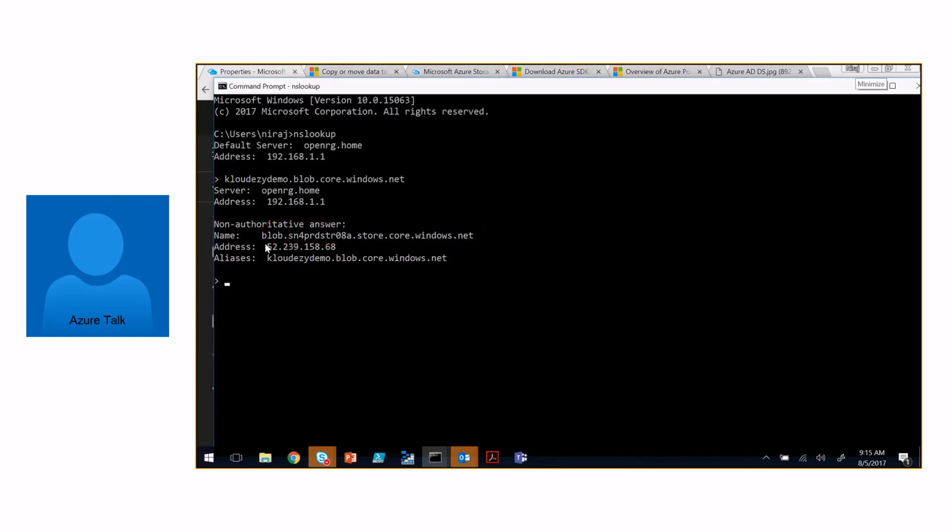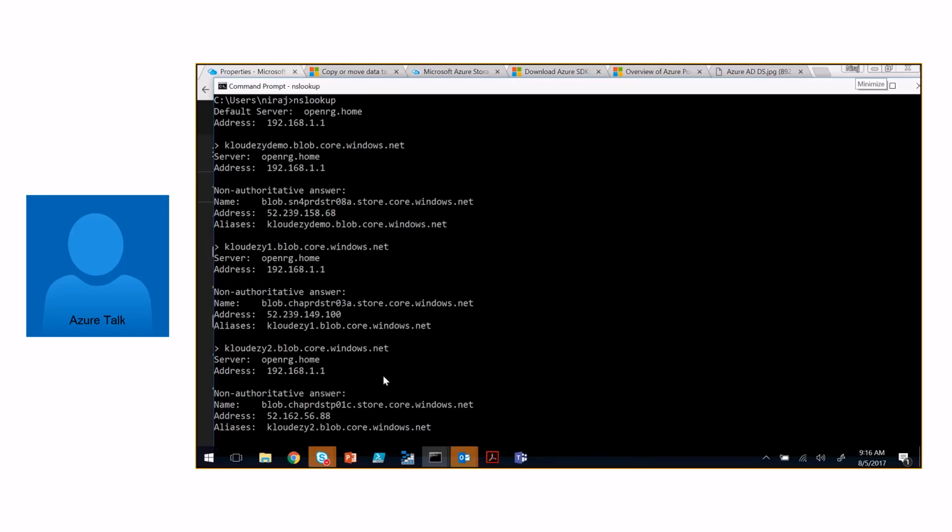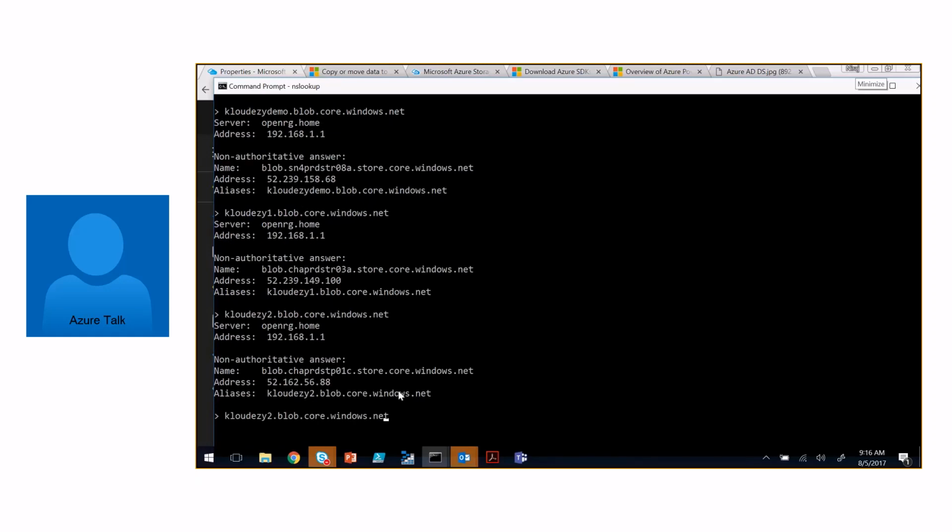And this is what I was telling you. I have another one, Cloud Easy 1, and if I look at the IP, it's a different IP, which is 100. That means I'm on a different storage stamp. Cloud Easy 2 is on 88, which is again a different one. Let's look at Cloud Easy 3.